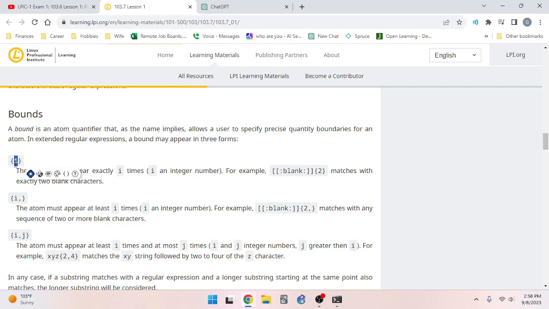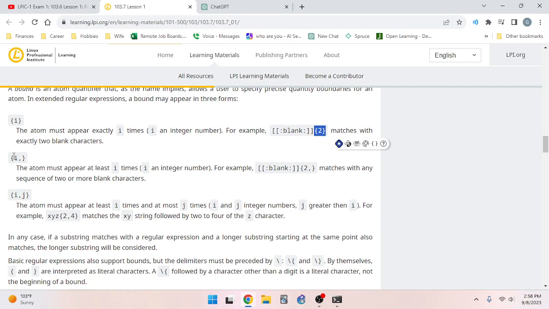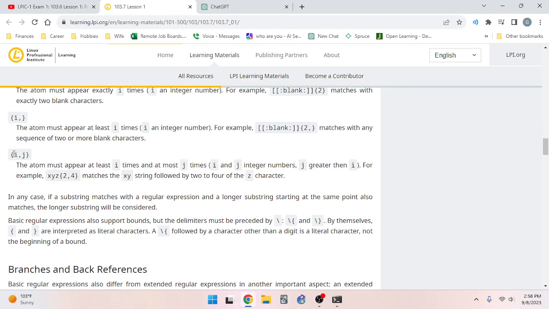These are just representations of the numbers you would plug in. So you can see in the example, we plugged in the number 2. The same thing for here. And the fact that there's I and J just shows that these are numbers used for different purposes. So I is used to create the minimum that it must appear, and J is to define the maximum. So the atom must appear at least I times and at most J times. I and J are integer numbers, J greater than I.